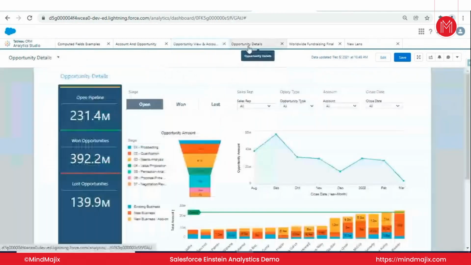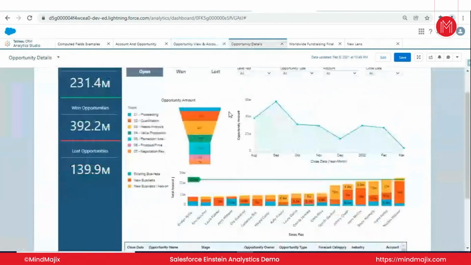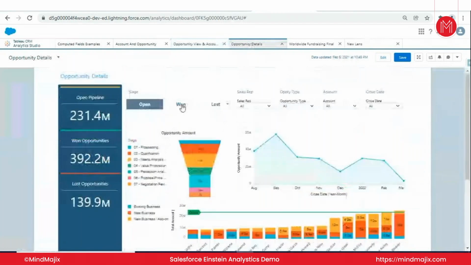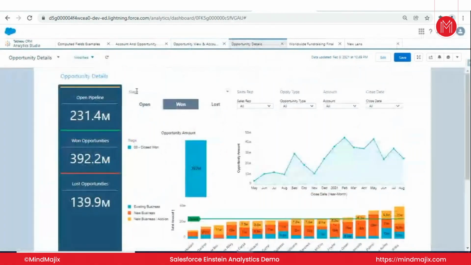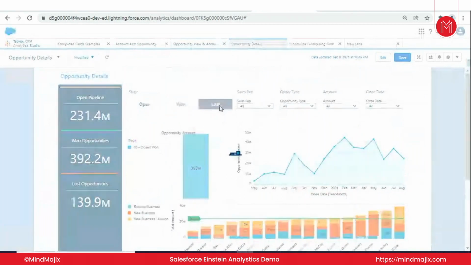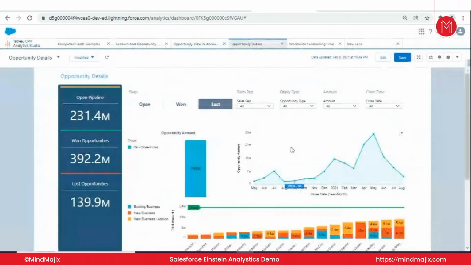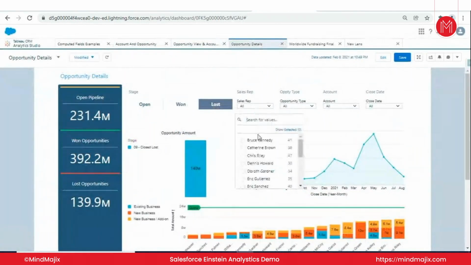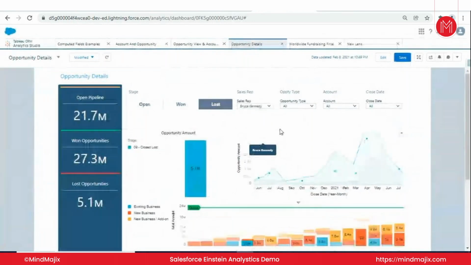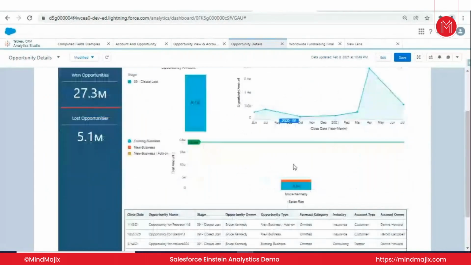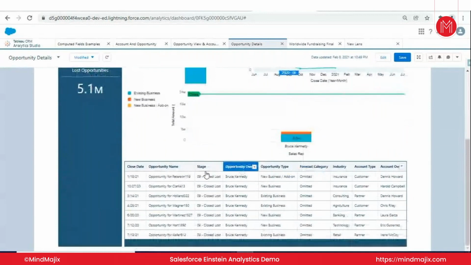This is another classic dashboard which is done with the help of a trailhead over here. So here, let's say if I go for my opportunity stage one, I can see certain records. And if I want to see those opportunities which are lost, then I can see it over here. And let's say if I select certain sales rep, then as you can see, some numbers are changing. This is how the faceting is working, and you can see this particular table at the bottom.